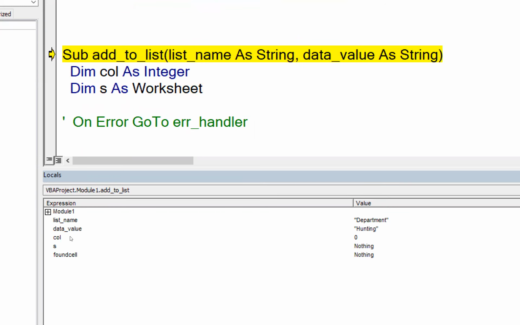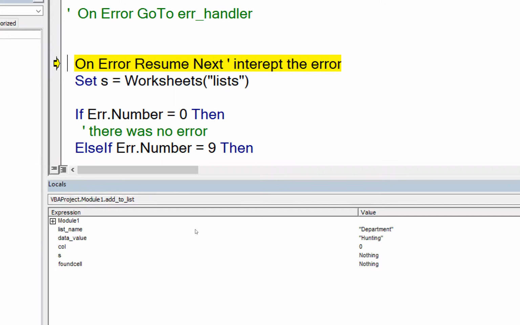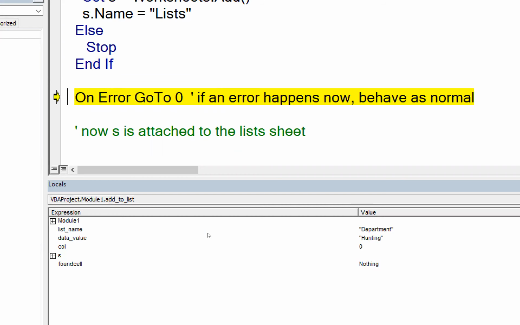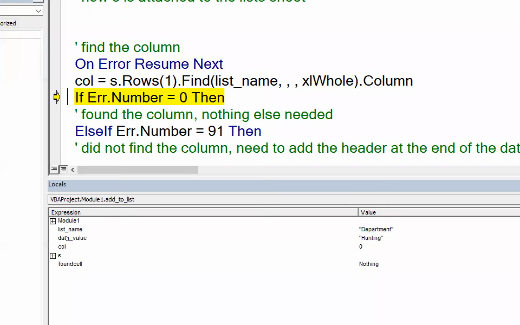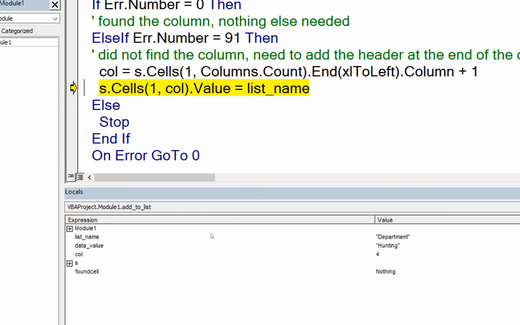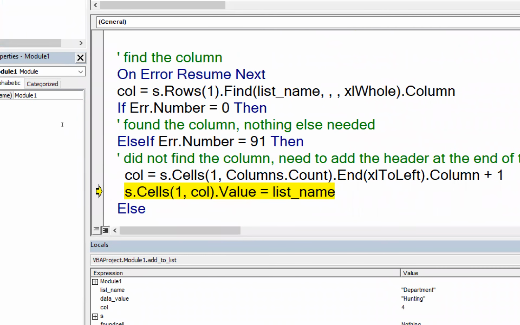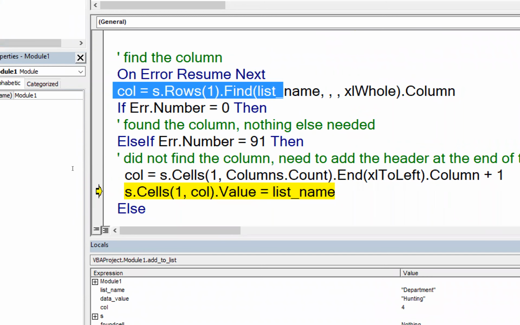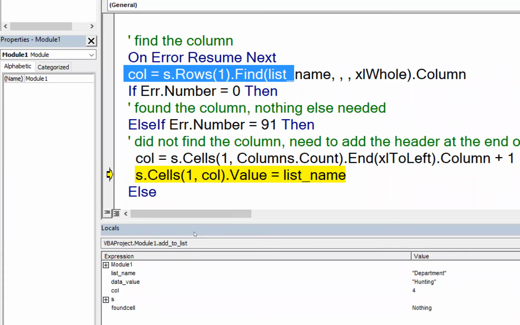So now we've jumped down here, so we've got a different set of variables that we're looking at. List name, data value, those got passed in here. Column is 0. Eventually, we're going to get to the column here. And we set the column, so column is now, oh, why is column 0? It was because I didn't execute that line. This had an error, but it just kept moving. So now we've bound column onto that, and column has a value. So you can see all the local variables in whatever procedure that you're running.